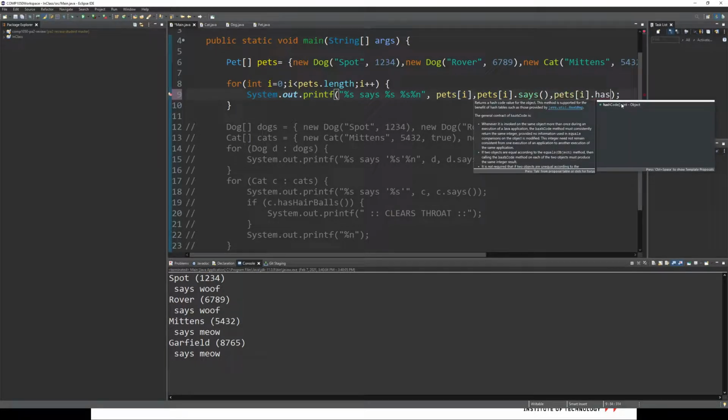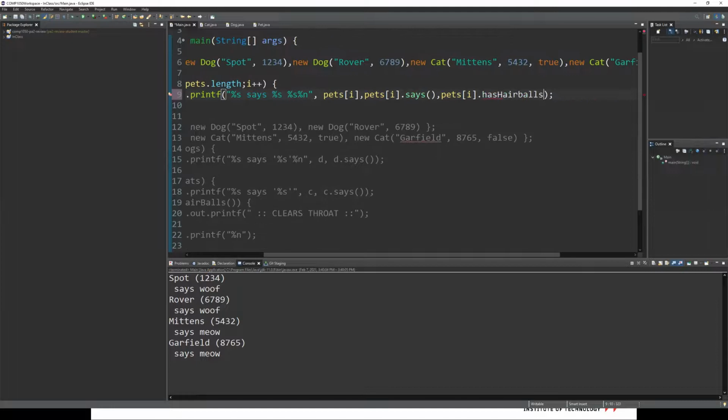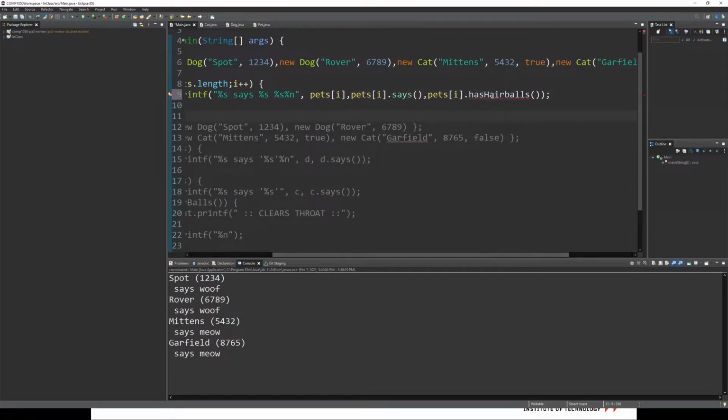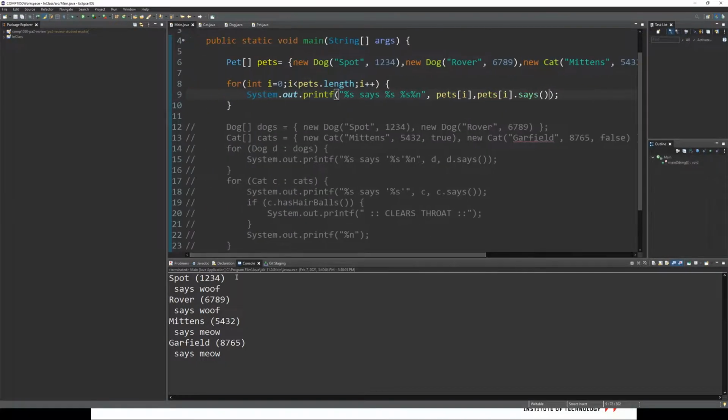I start typing has, and notice there is no autocomplete for me. And if I do that, it says it's undefined for the type Pet. So we need to talk a little bit more about how these hairballs for this cat would work. So we're going to leave that off for now and just leave it at this.